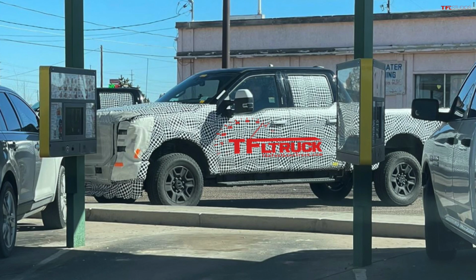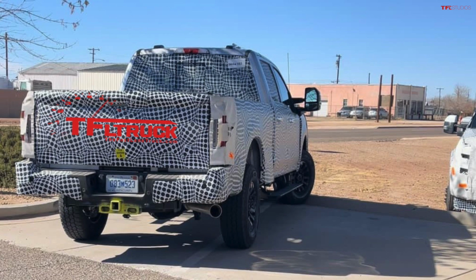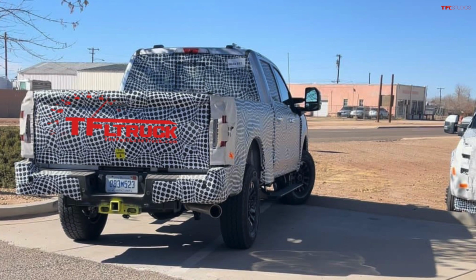I promise this year in 2022 we'll be testing more heavy duty trucks as more of them roll out and as a lot of the part shortages actually get alleviated and we have more supply of pickups. We'll be getting more heavy duty trucks to do some towing on the iGauntlet and doing MPG loops, off-road tests, everything that we've been doing. We'll be doing more of it with all new heavy duty trucks.